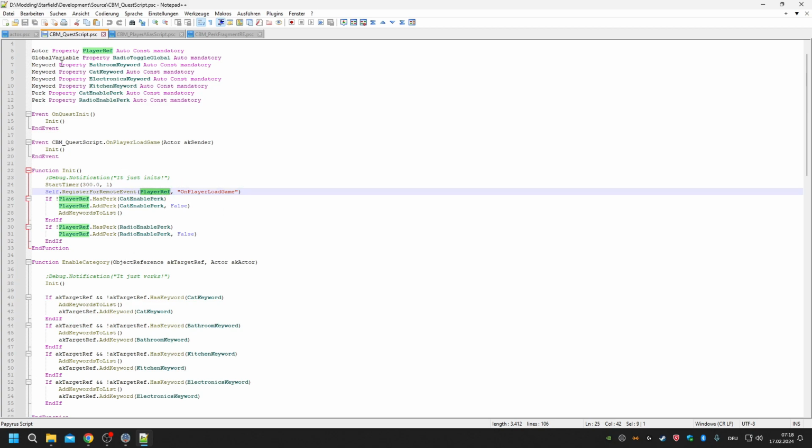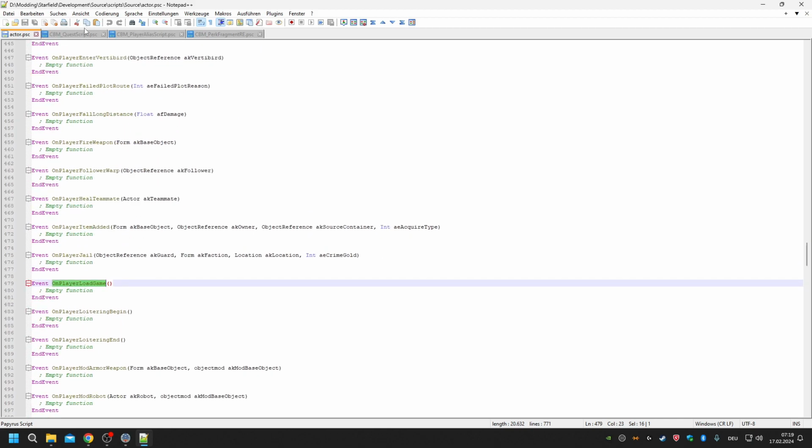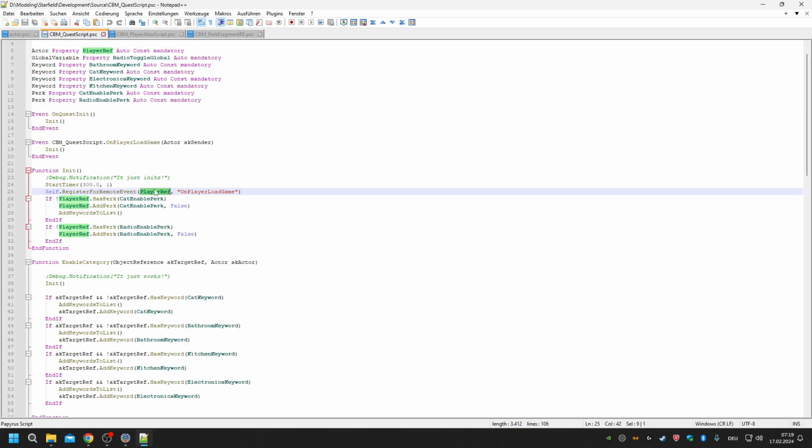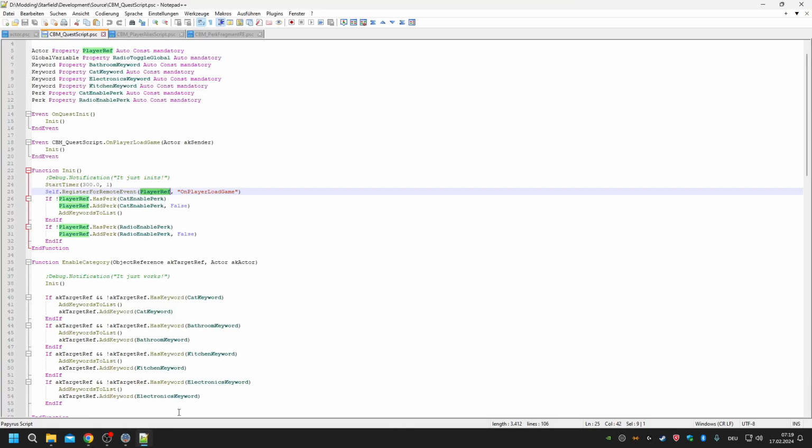If you would register a quest function inside the actor, that would be different here. That would be filled with the name of the quest. Okay? And now I need to review the video because I don't even know what I was trying to tell you here with correcting the mistake. The quest has a more global approach. Yeah, so specific about addressing the interaction of you, the player, with the world.